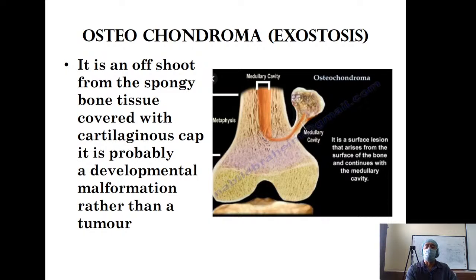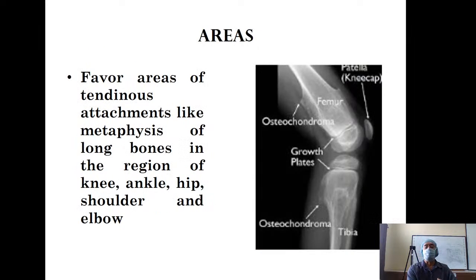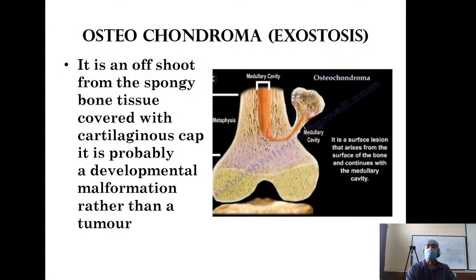Here in this pictorial depiction, you can see that cauliflower-like growth on the outside of the bone, which is in contact with the bone. This is an osteochondroma, and as the name itself suggests, it has both bone and cartilaginous components. The swelling is a bony swelling, and the cap is cartilaginous. From this diagram you can clearly see that the medullary cavity of the main bone is continuous into the growth itself, and the end of the growth has a cartilaginous cap. If you remember those two, then you know everything about osteochondroma.